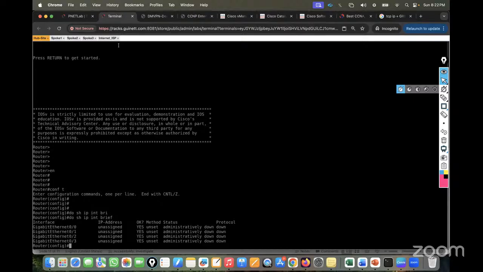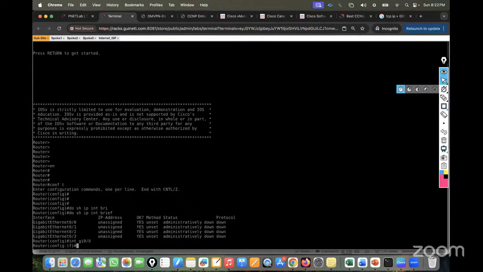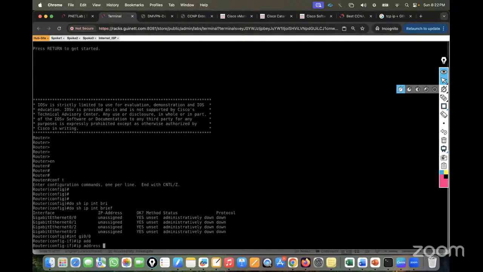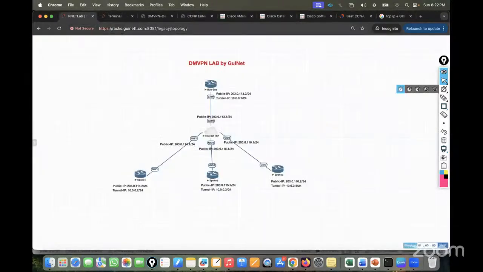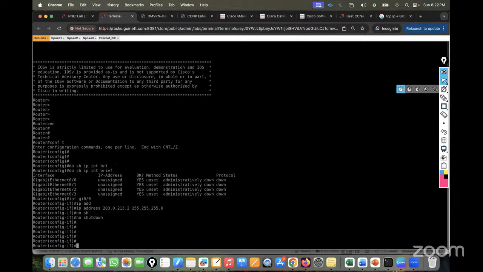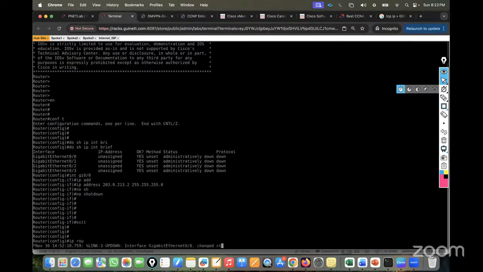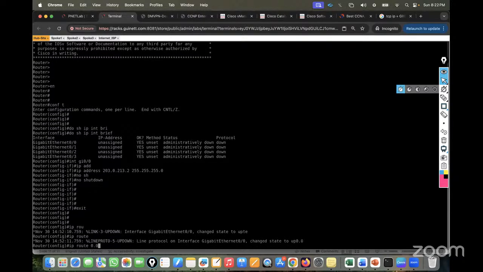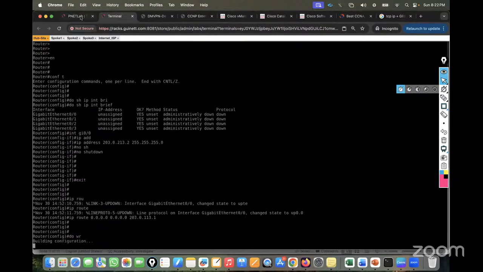So I will go here, interface gig 0/0, and the IP address is going to be 203.0.113.2, 255.255.255.0, no shut, and I will give ip route 0.0.0.0 0.0.0.0 203.0.113.1. That's all. Do write. So I'm pointing the default route here.